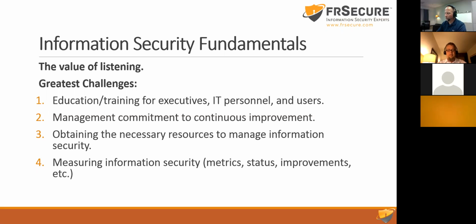And then measuring information security is a huge challenge. I have a saying that I can't manage something that I can't measure. So I need to be able to measure where my security program is at. If I implement a specific control, does that reduce risk? And if so, by how much? And if I'm making a decision on this control versus that control, which one am I going to get a better return on? Which one reduces risk the most at the least cost?